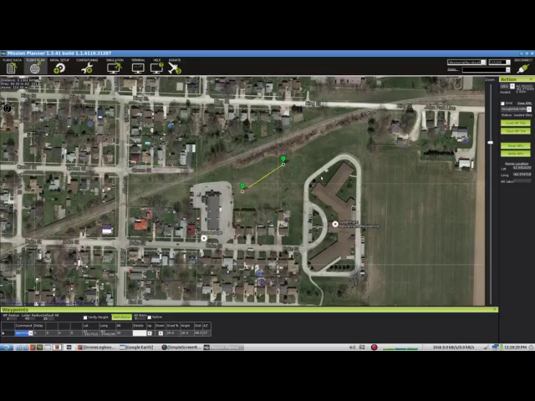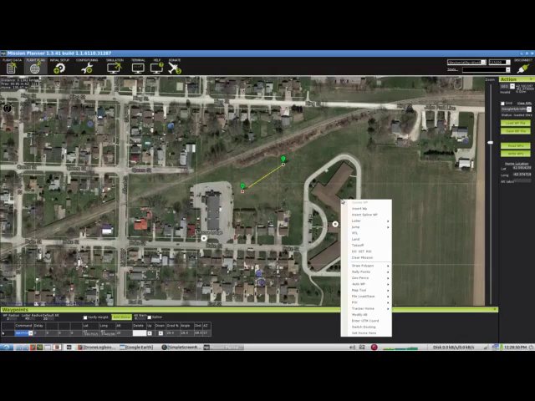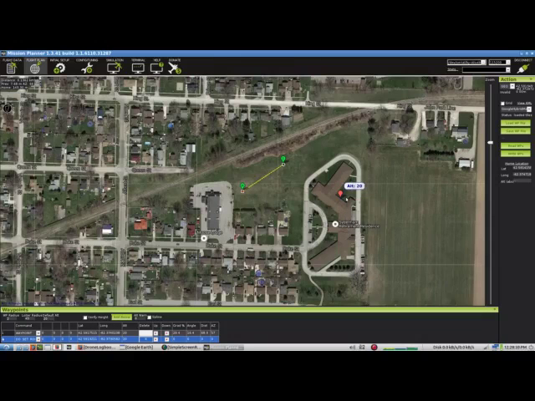Okay, and I'm going to be basically circling this retirement building. So what I'd like to do is maybe focus the direction of the camera to point at the building. So I'm going to right click where I want the camera to be directed to, and say do set ROI, and that's a region of interest.